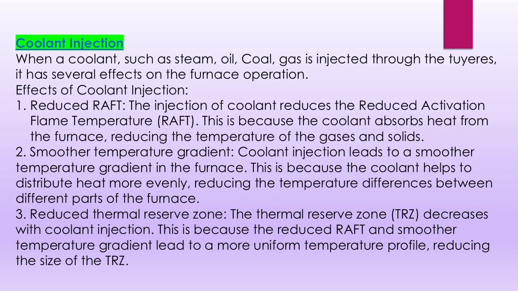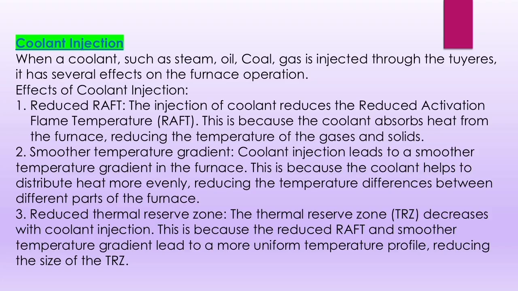Coolant injection. When a coolant, such as steam, oil, coal, or gas, is injected through the tuyeres, it has several effects on the furnace operation. Effects of coolant injection. 1. Reduced RAFT. The injection of coolant reduces the raceway adiabatic flame temperature, RAFT. This is because the coolant absorbs heat from the furnace, reducing the temperature of the gases and solids.